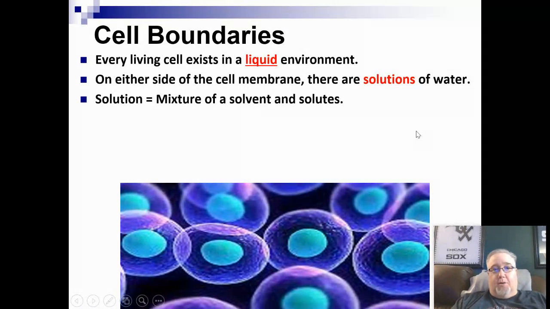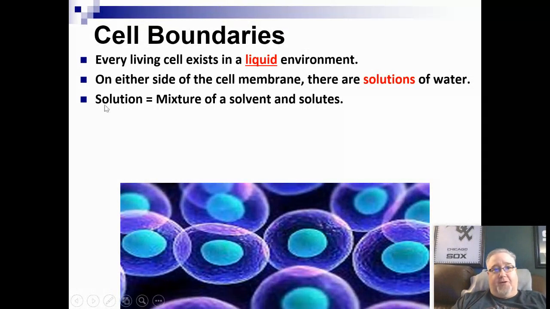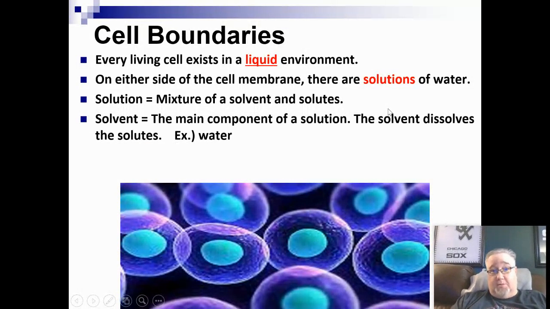Now, this water, for the most part, is not really pure water. It's actually a solution. For example, inside of this cell, there's not 100% pure water. It's water mixed with other things, like salts, sugars, dissolved oxygen, and whatever else might be in there. I want to introduce a couple terms to you here. The first term is a solution. A solution is a mixture of two things. One is called a solvent, and the other is called a solute. I want to make sure I can break those two terms down for you.